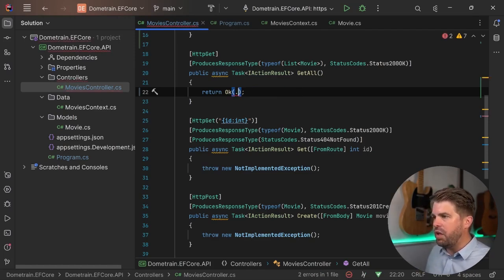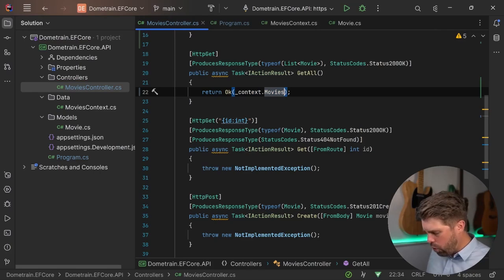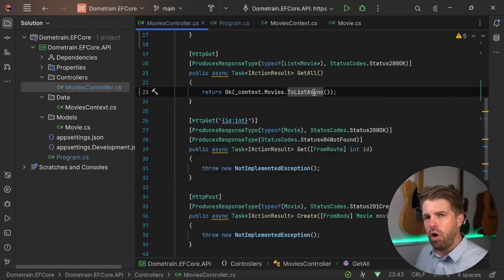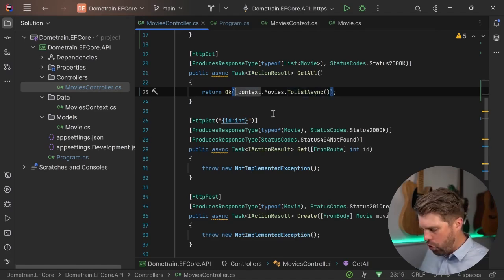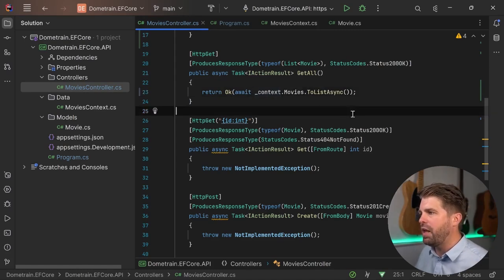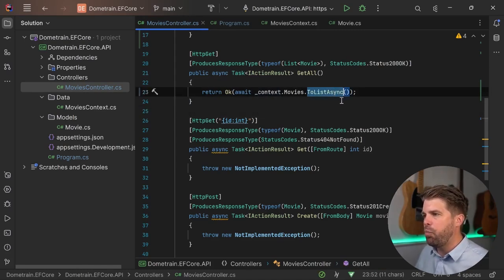So ideally, instead of doing this, we're going to want to do .ToListAsync, which is the proper way to go to the database, and it will provide us with a generic list of all of the movies. So that is the better way of doing this. But then, of course, we will need to await this to get rid of the yellow line, and we will return a proper generic list of movies, and we are pausing the thread while we do so.